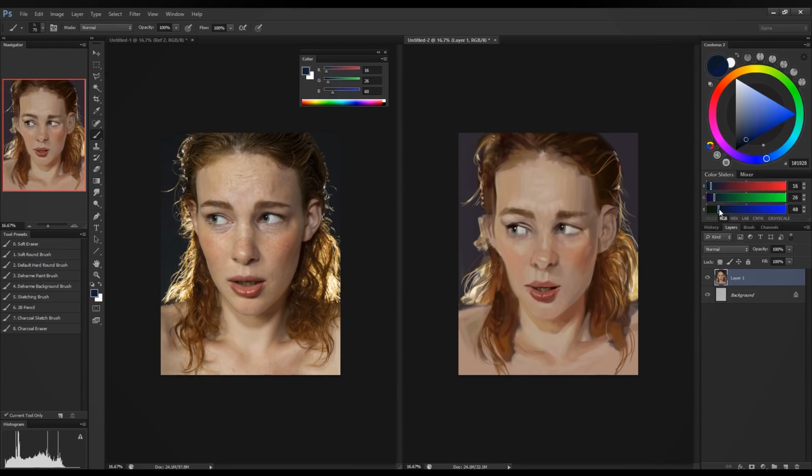So I need to go darker, more saturated, and less purpley. Yeah, that's still not right. That's closer, but it's somewhere in between these two values, so more like that. Yeah, that's a bit better.